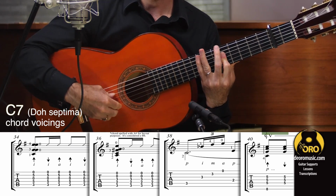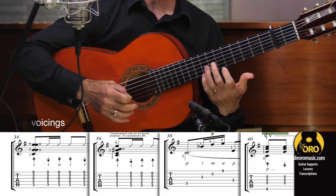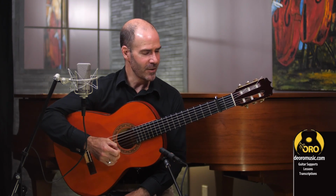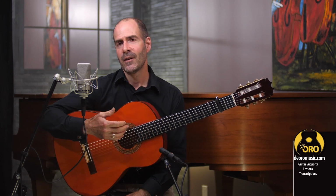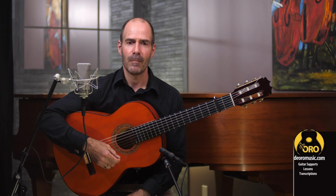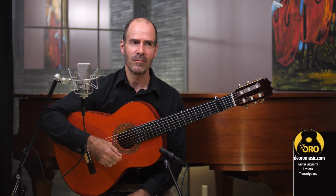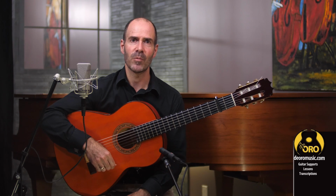And then all C. So learn your different voicings and get used to using them in different situations. It's just a good way to start to move around the neck and take some of the traditional things that you play and maybe just do a little bit more inventing with them. So it's a good way to get out of your standard thinking and do a bit of exploring.